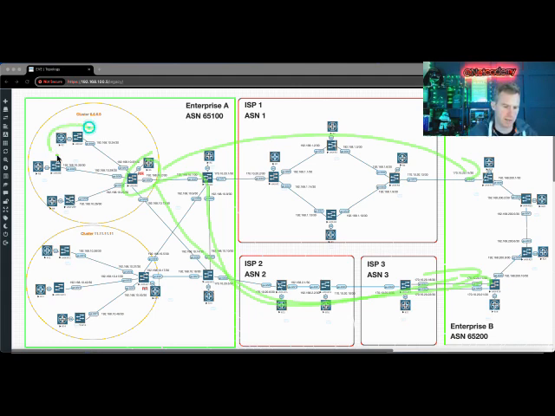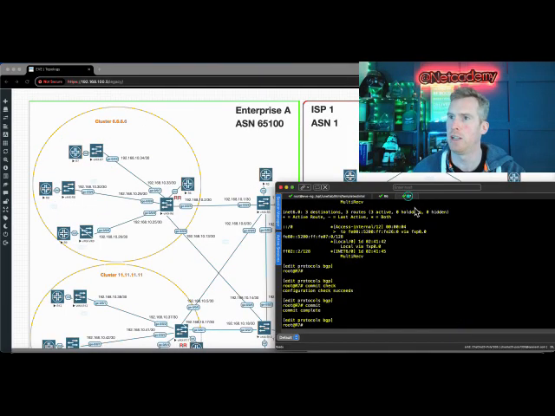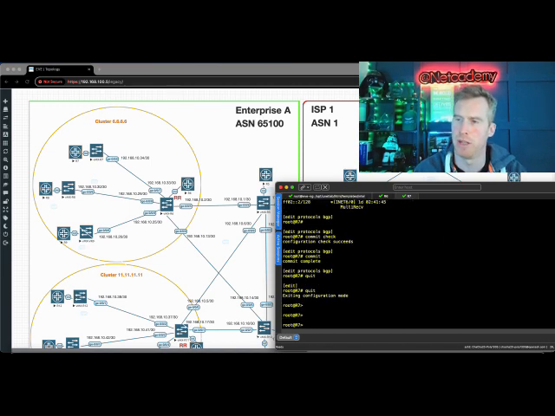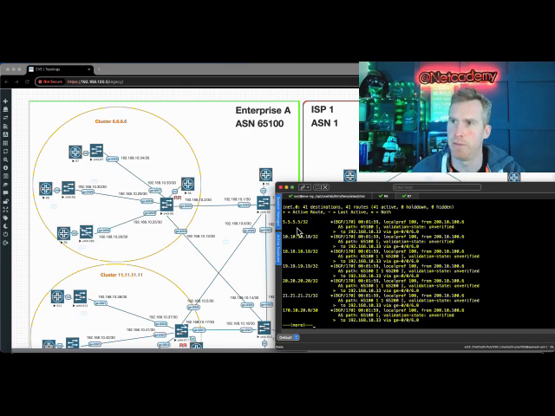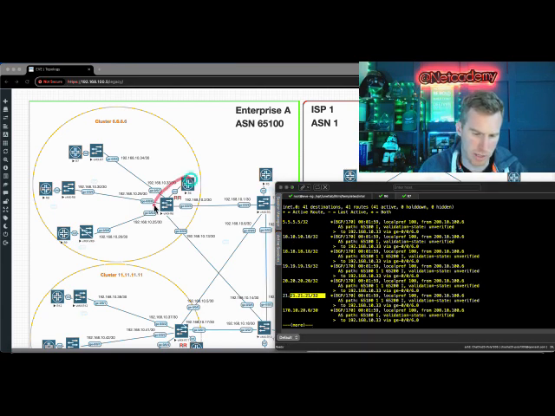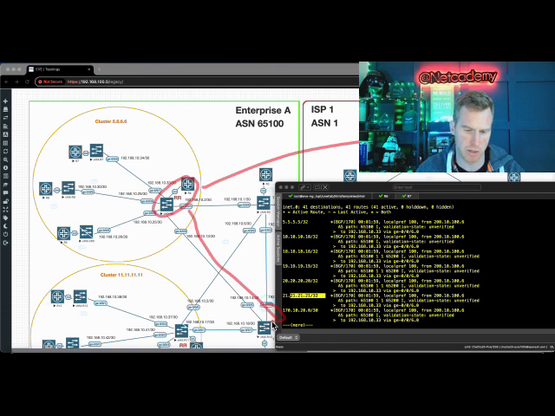But does router R7 learn or know of these prefixes? That's the question. Going back to router R7, let me quit here and come out of configuration mode. And let's do a show route, spell it correctly. Now you can see we've got a few static routes here, but we've also got the 18/32, the 19/32, the 20/32, the 21/32. So all of those routes, which have been learned by the route reflector via ISP1, and you can't see it, but via ISP2 as well, have been automatically reflected onto router R7.